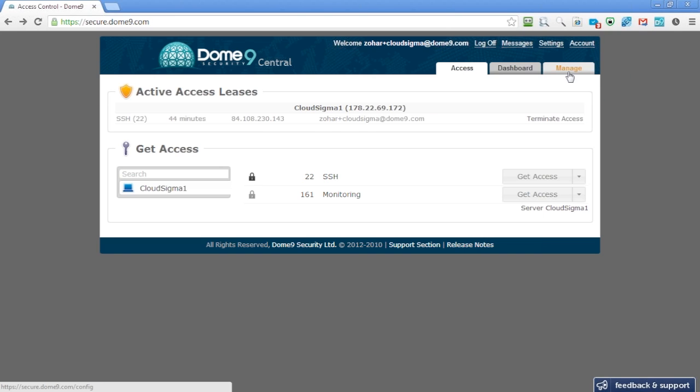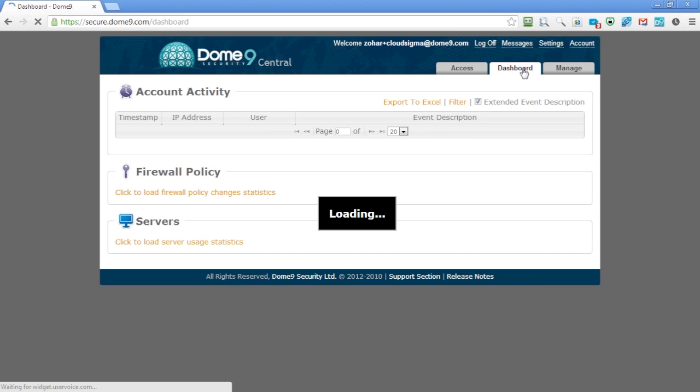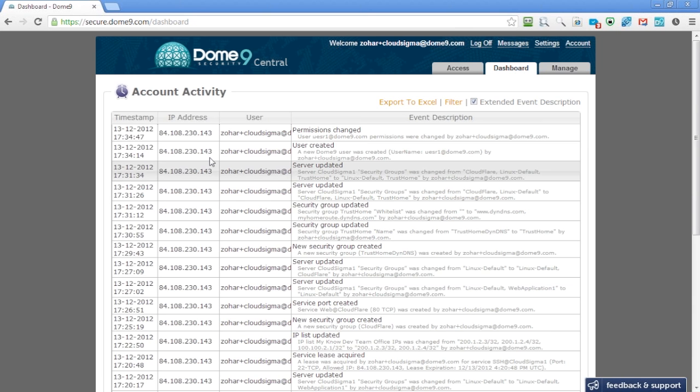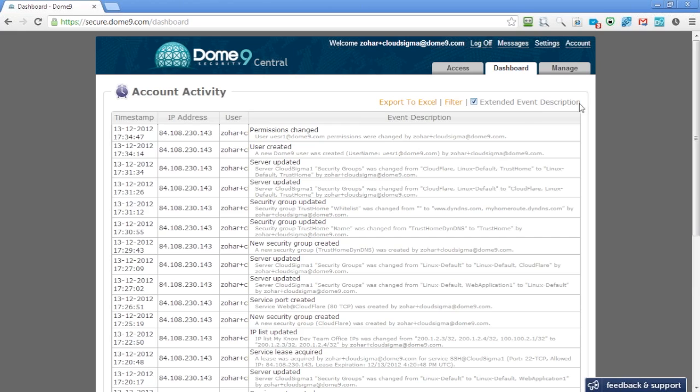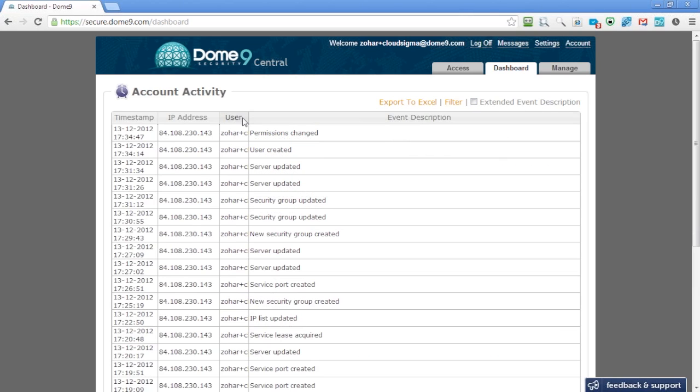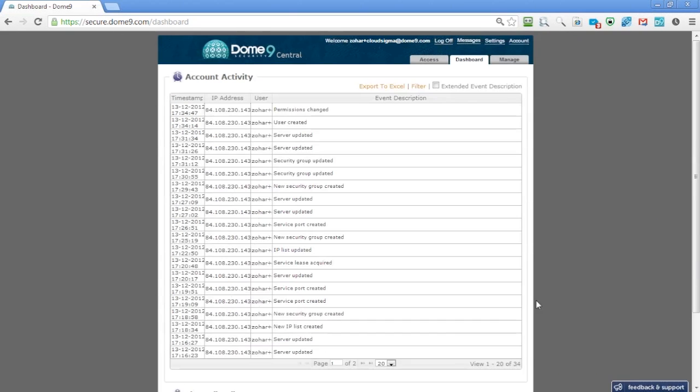One of the main things we were always skipping between the access and the manage is this pool dashboard. If we click on it, you will see, and this is actually the new version of the dashboard, Dave, you haven't seen it, so you'll be surprised, a complete activity monitoring of our entire behavior throughout the course of the account.